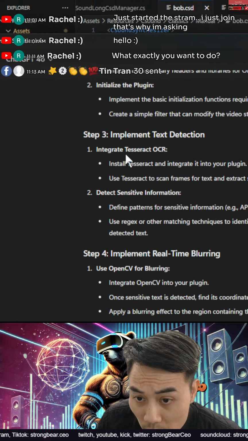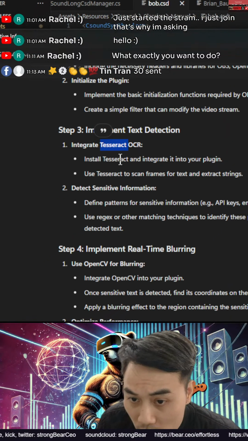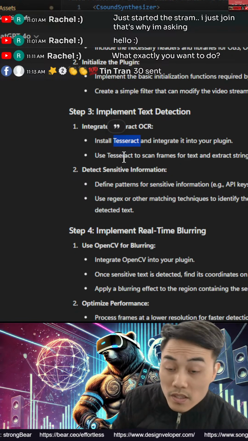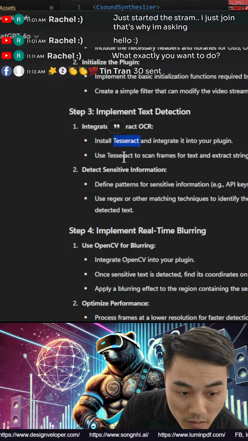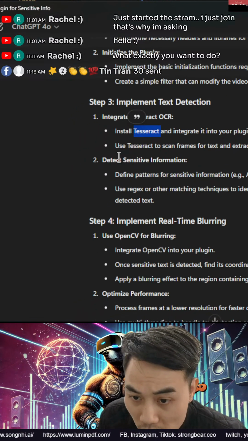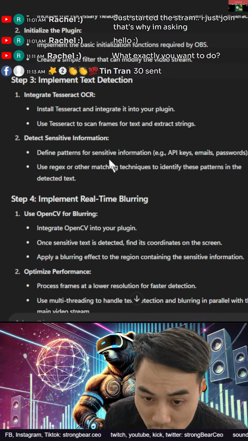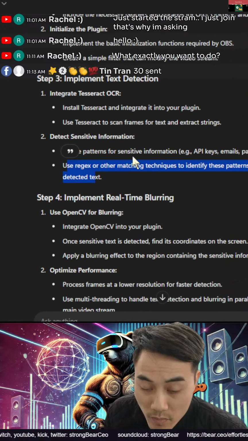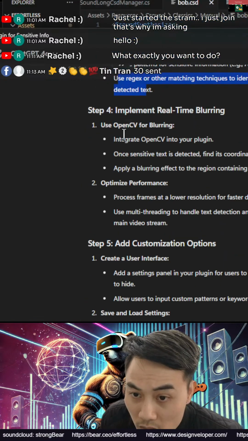Step 3, implement text detection. Integrate datasets, OCR, Tesseract, into your plugin. Use Tesseract to scan frames for text and extract strings. Detect sensitive information: define patterns for sensitive information like API keys, emails, passwords, and use regex or other matching techniques to identify these patterns in the detected text.